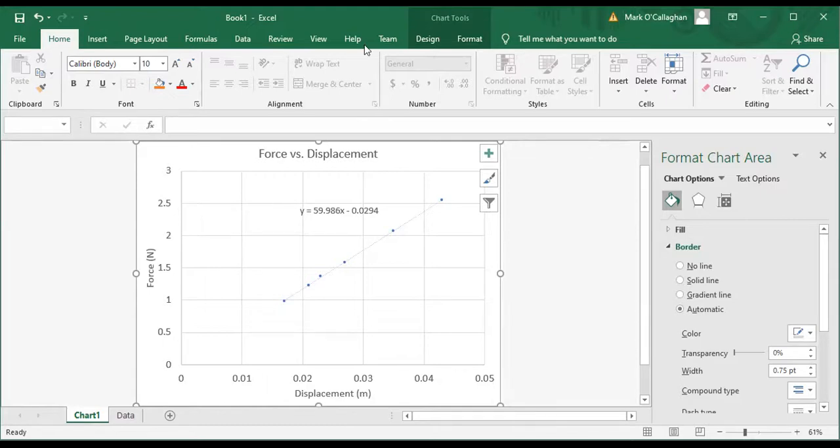So let me stop sharing for a second. And what this trend line tells you is we have a best fit curve through our data. And so your trend line is telling you what?